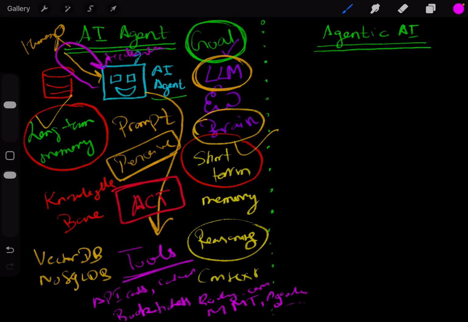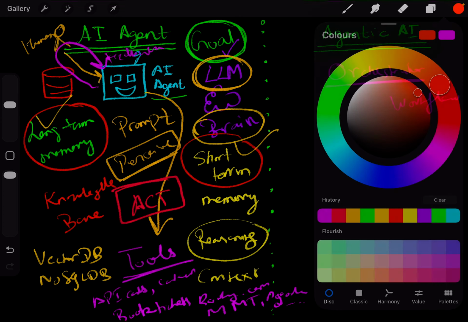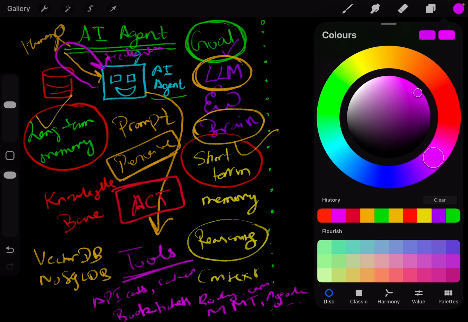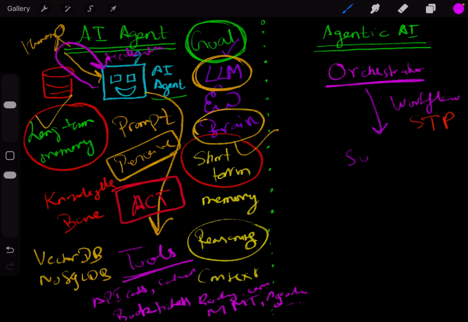The aim of this video was to understand what's the difference between an AI agent and agentic AI. And coming to that, in agentic AI, we have an army of agents working towards a particular goal. We have an orchestrator on the top, which is, let's say, managing a particular workflow. And the workflow we can take over here is source to payment. Let's say you have your own business. The first step is sourcing some materials. You want to shortlist vendors. Like any project team, we have an orchestrator, we have a super agent. So let's say the orchestrator is the one handling the entire project, which is e-sourcing to payments.